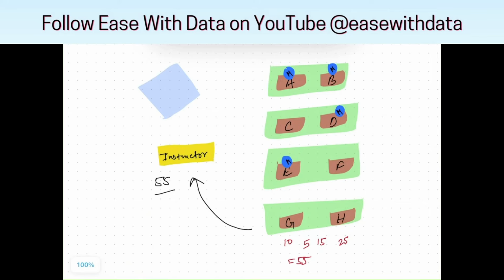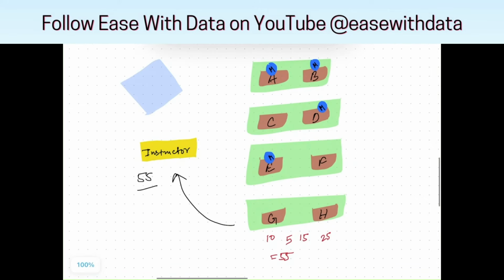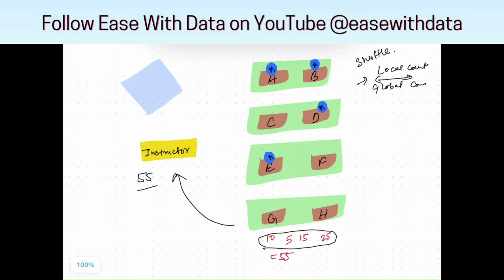Now if you have understood it properly, we did the count in two processes. The first one is the local count and the second one is the global count. In between these two, we had a shuffle stage where G went and collected all the values from each of the groups. So the data was shuffled between the groups. This is where the shuffle happened. To do the shuffle, each one of them had written the data on a piece of paper, right? And that paper was shared with G. So the data was persisted into something. And this is how Spark works.